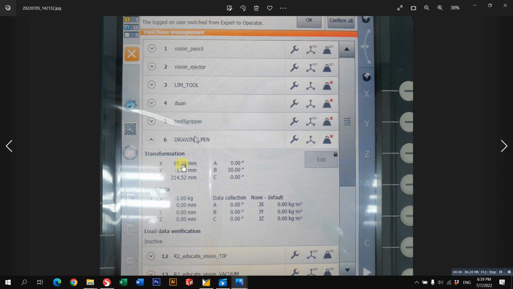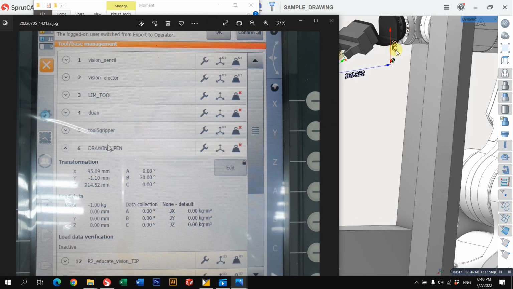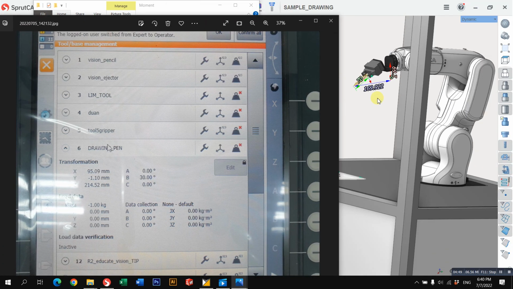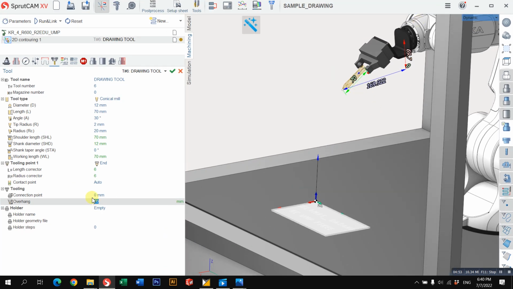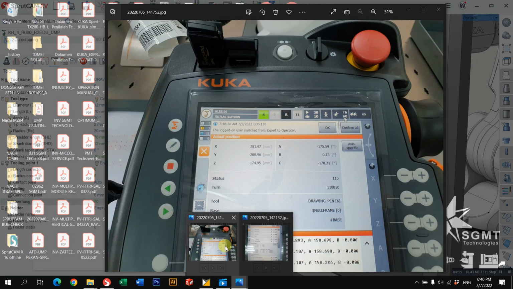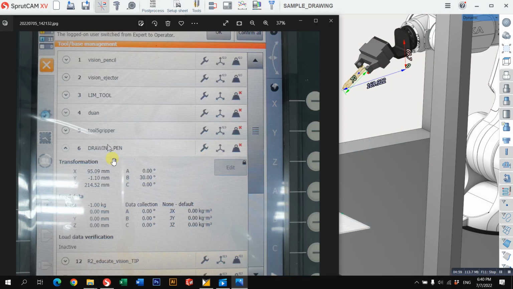Now, don't worry if the X result is different, because when we do the TCP, we will get an error rate there, so the TCP itself might not be very accurate. But for this one, we just want the Z-axis. So here we key in 214.52.